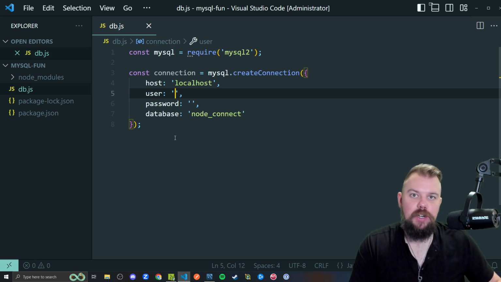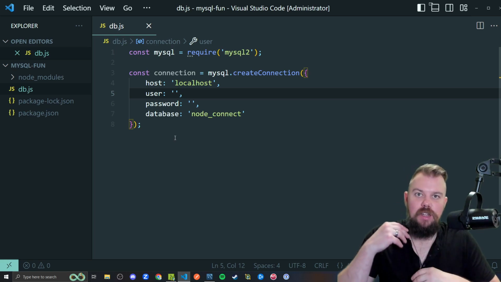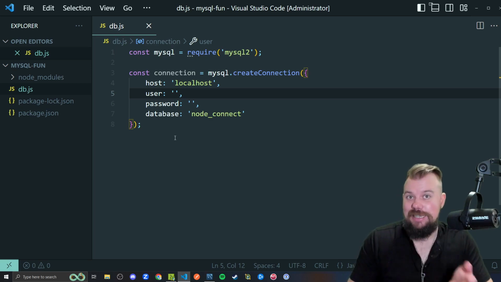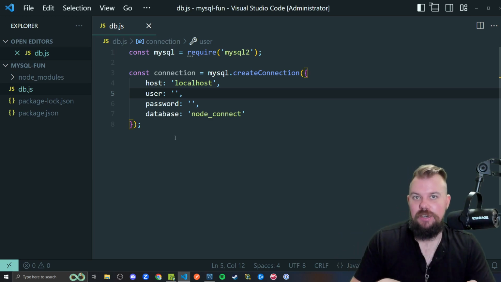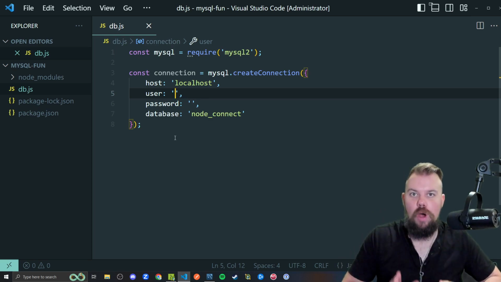The root user can create other users, other administrative users. The root user can write new schemas. They can delete schemas. They can add new tables, delete tables. They can insert. They can do everything. They can do every query we'd ever want to do.